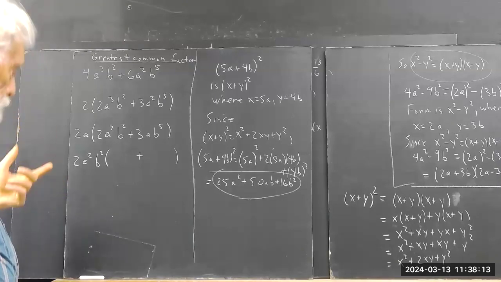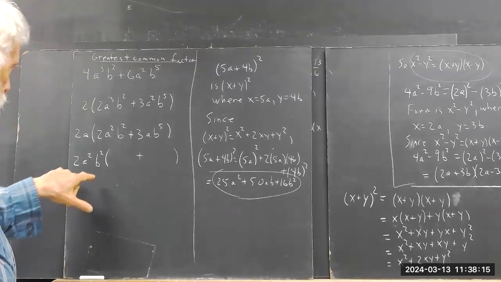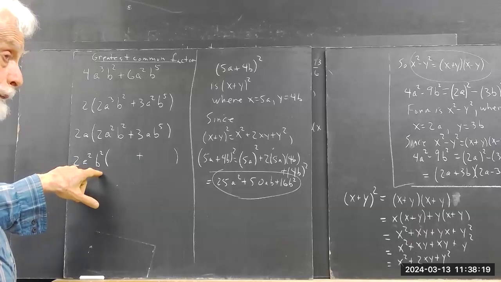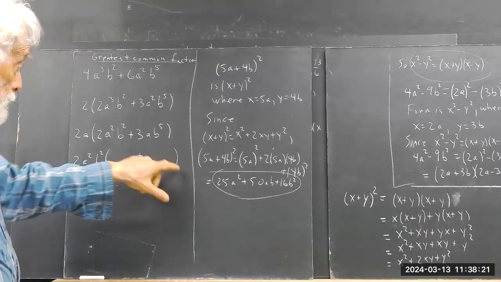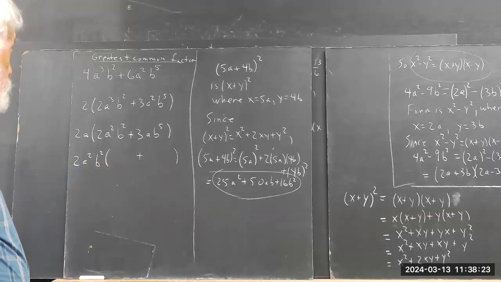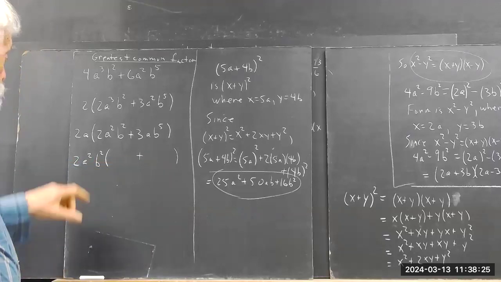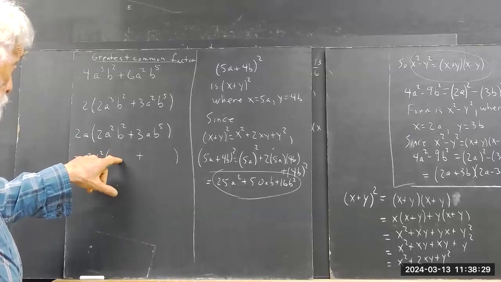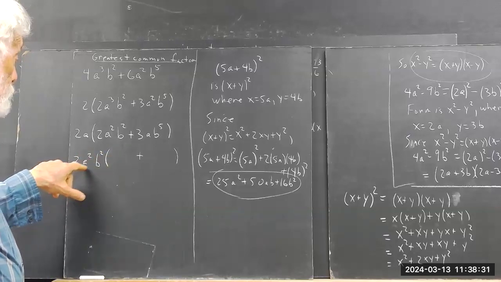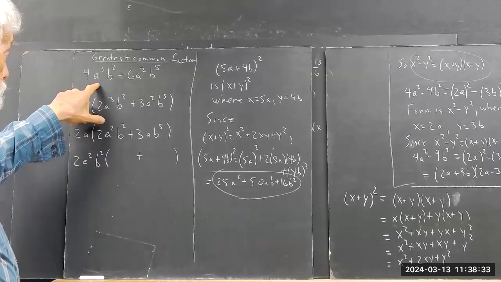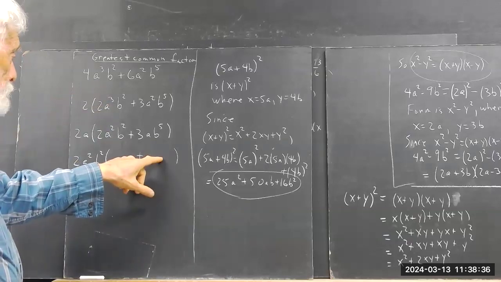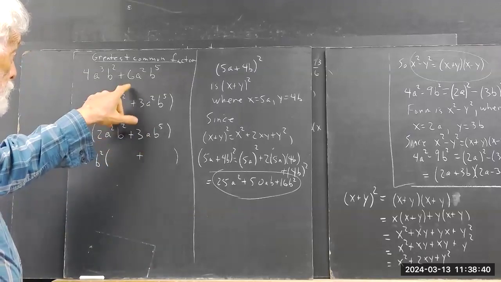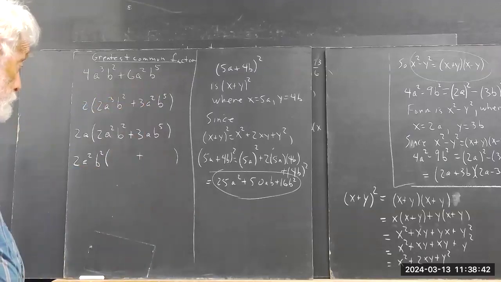Then it turns out that we could write this expression as 2a squared b squared multiplied by a sum of 2 expressions. So what would we multiply by this? What would we put here? When we multiply this by what's here, we get this. And what would we put here? That multiplied by 2a squared b squared gives us 6a squared b to the fifth.